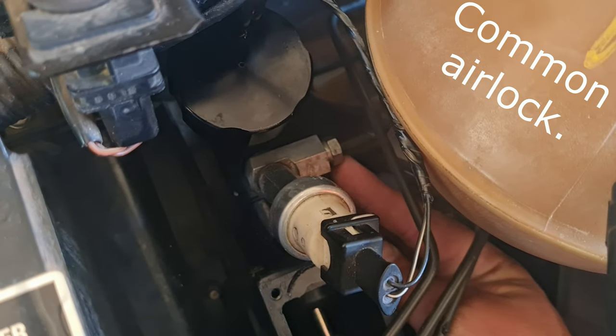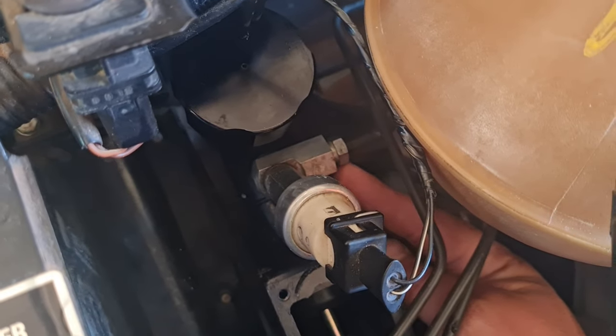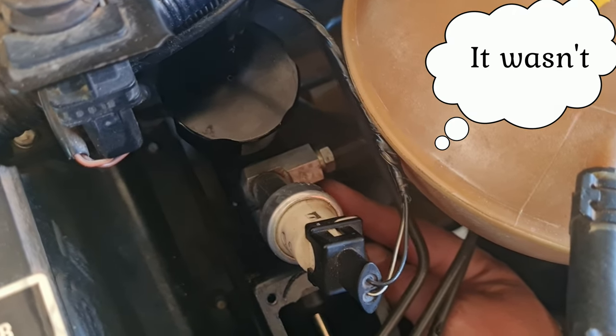Okay guys, so today we're gonna bleed a system. What I'm going to do is first bleed the top piece of the hydraulic system. I'll open this up, get my dad to pump it, close it up again, and then release the clutch. So once it's bled on this side, then I know the first piece of the system doesn't have air, and then it should be easier going forward.